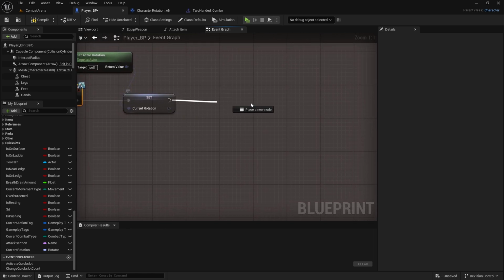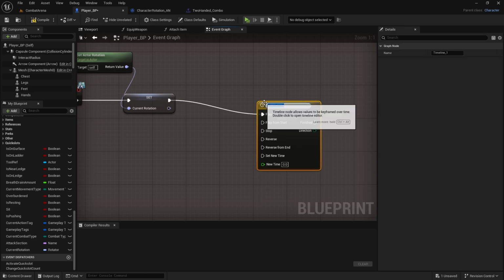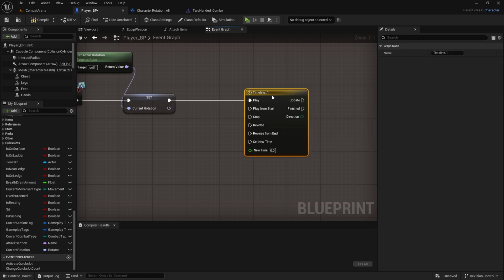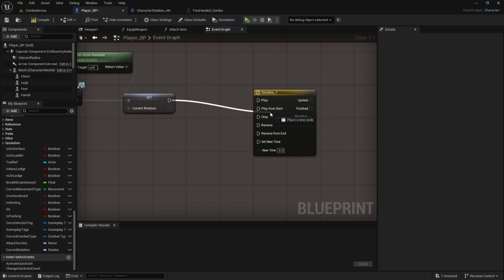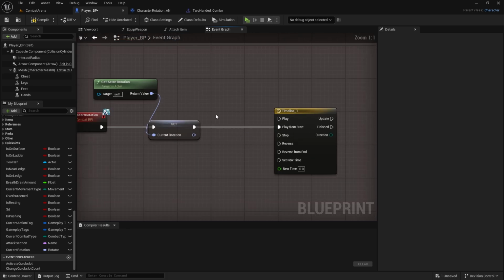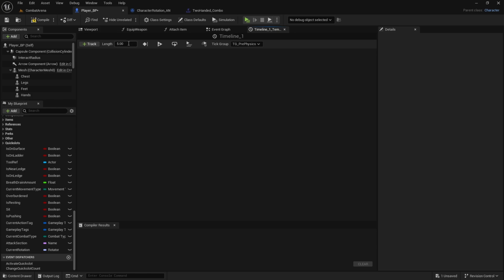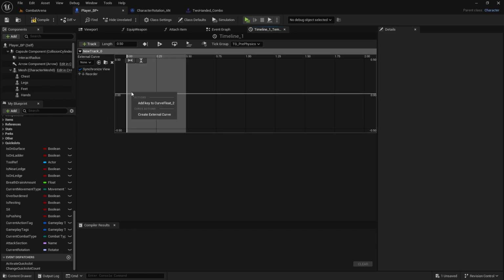And after that, we're going to play a timeline. So add timeline. Doesn't matter what it is called. We will play from start. It might happen that we execute attacks too fast, so always make sure you play from start. And open it up, double click. Length only needs to be maybe 0.24 or 0.5. That's fine, half a second. Add track, add float track. And here we're going to right click, add key, make it 0 and 0.